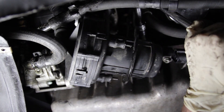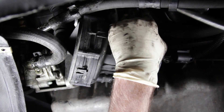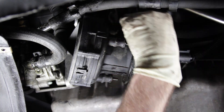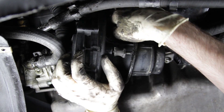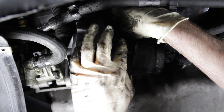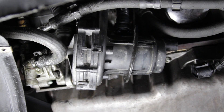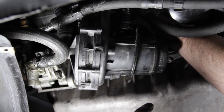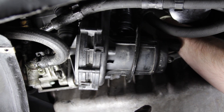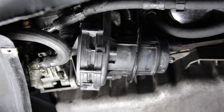This bracket has a few 8mm Allens that hold it in place. We're going to take the bottom two out and just try to loosen the top one to see if we can fish it out without taking the top one all the way out. Now I'm going to remove this upper mounting — it seems like it's in our way. You want to hang on to these so that you can swap them over to your other pump. The upper bolt is going to be straight up behind the AC compressor — you're not going to be able to see it on camera. You kind of have to follow the bracket with your hand up and find it. It's going to be behind the AC lines, so you're going to need an extension.